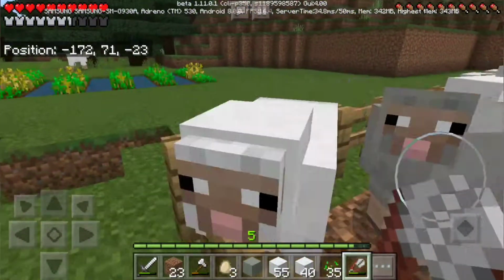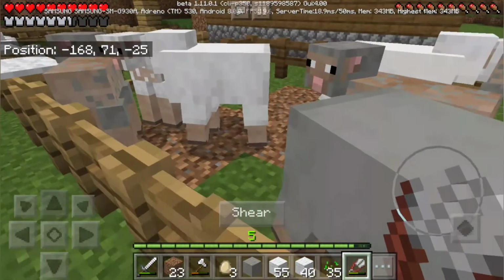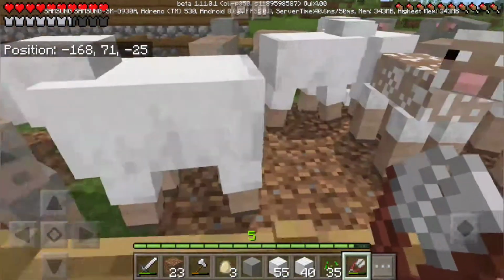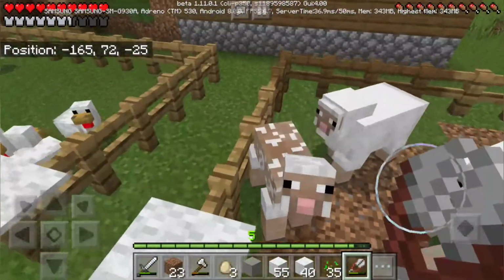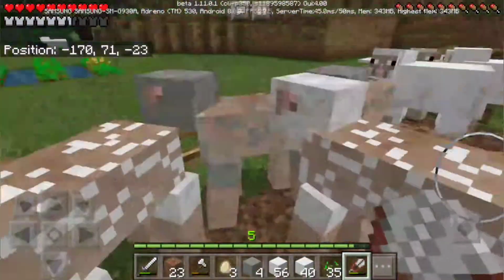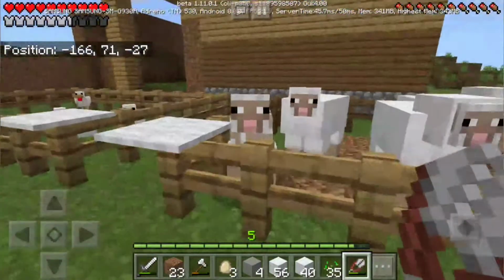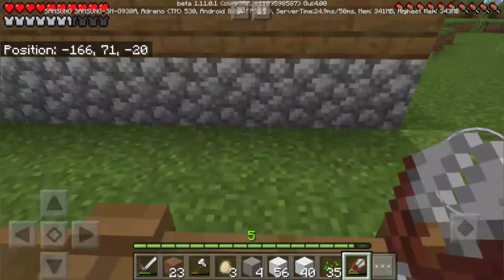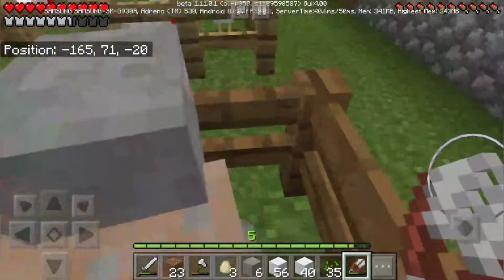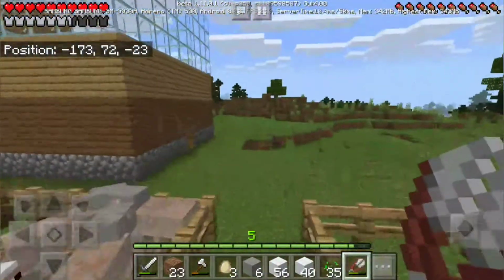Okay, wait, there's more sheep right there. There's another sheep. He has wool. Wait, where's the wool at? I don't have the wool. Hello? Wool. Okay, yes, four. Okay, good. Let's finish placing those down. I need like two more pieces of wool. Wait, the sheep has grown his wool back. Yes, okay, we have enough to finish that part of the house.